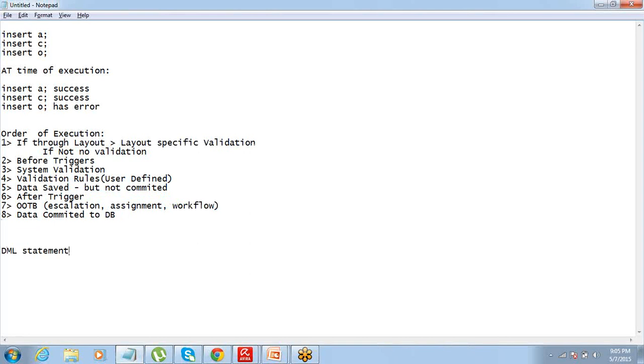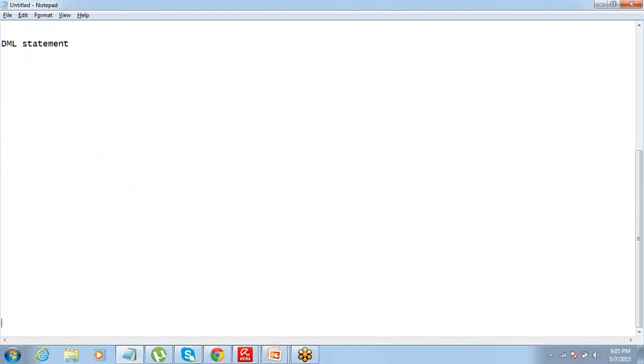What happens with the DML statement is, if you are trying to, let's say, insert a list of accounts, and this list has 100 accounts, let's say, this DML statement actually also works as a complete operation. So either this DML statement will completely get committed to the database or will be rolled back.